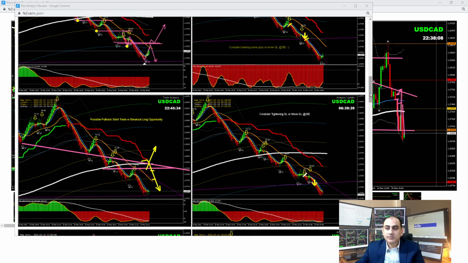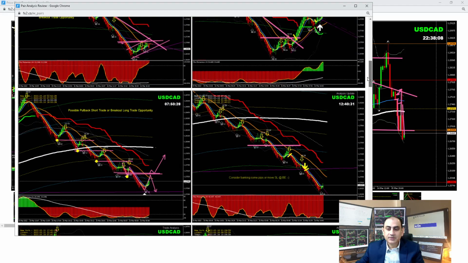And even in the London morning, that's what I explained to my traders: I was expecting that the price might reverse. That's in a live training. I give information, look at how the price behaves, and based on the previous price action, we are expecting that as first priority. If the price is going to respect it, then we are taking a short trade here. We're only going to consider a counter long if the price breaks and retests. Otherwise, short. As you can see here, a nice pullback short, another short trade here.